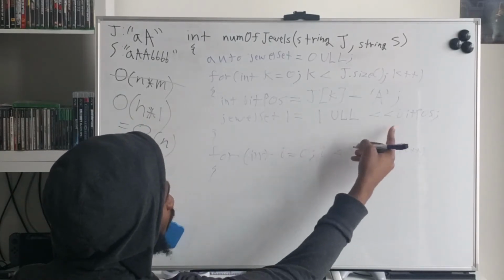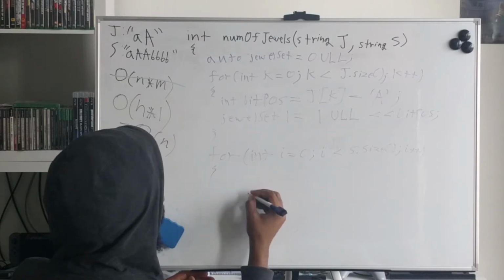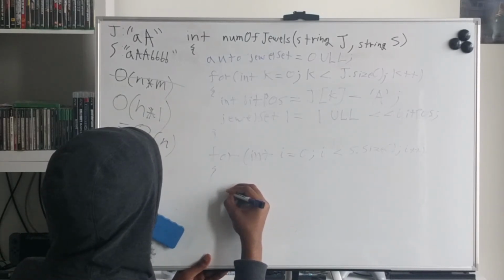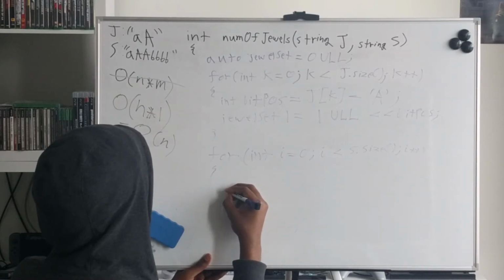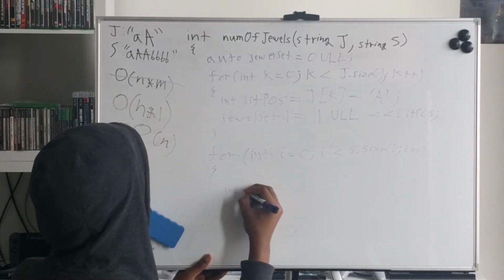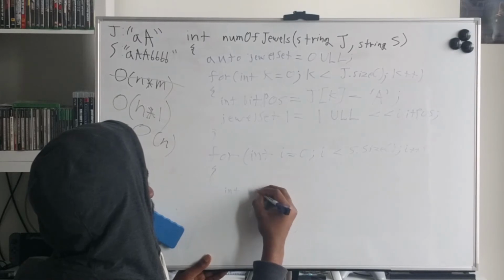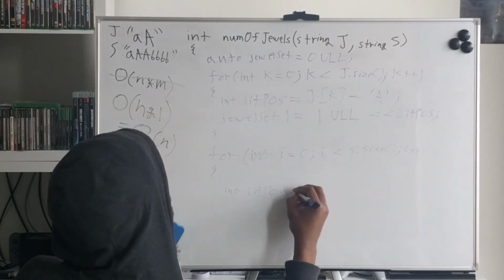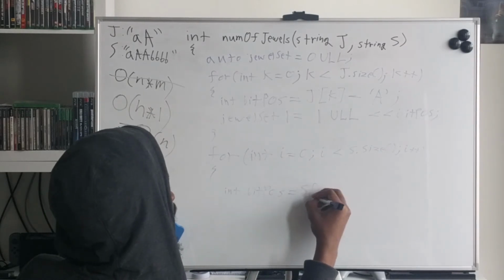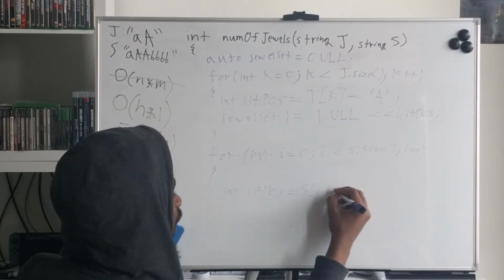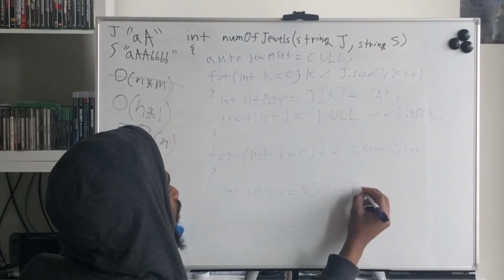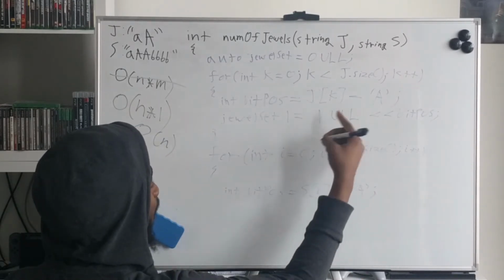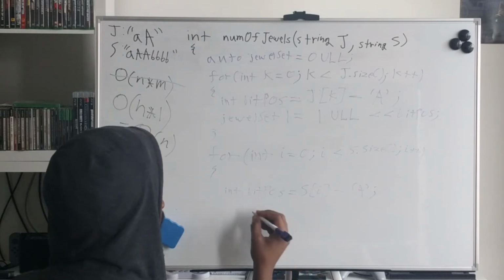And then we'll basically say, okay, what is the position going to be? Just like over here, we took it and shifted it a certain amount. We want to do something similar. So we're going to say int bitPos again, of the current character in S, once again minus uppercase A. Because this is how we mapped it to the bit set, so that's how we want to look it up in the bit set.